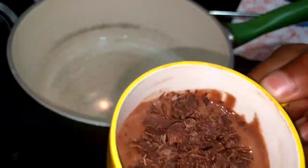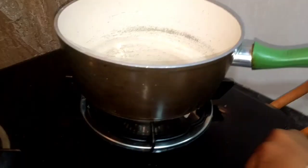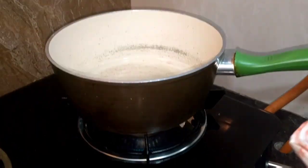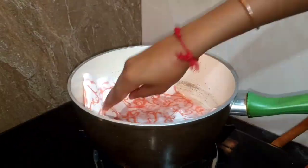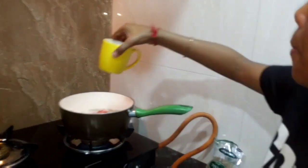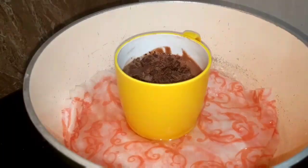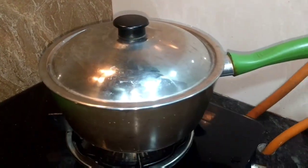Pour the remaining cake batter in a coffee mug and take some water in a saucepan. Turn on the gas. If you want, you could also add some dark chocolate over our coffee mug. Then keep 2 tissue papers over there. Then when the water starts to boil, you have to close our saucepan.